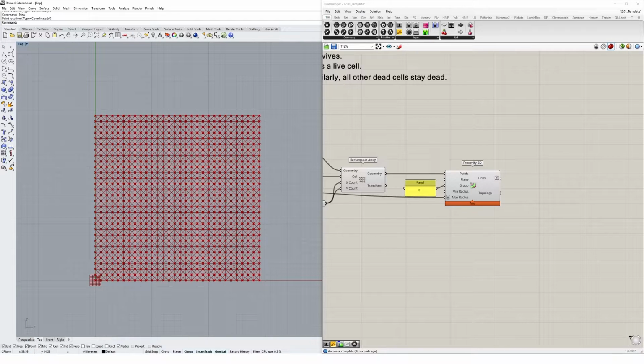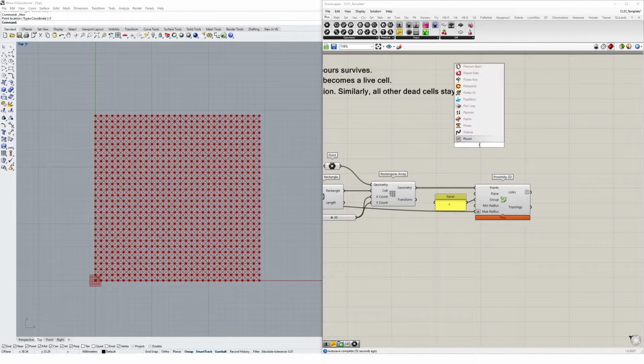So now we want to generate some starting states for our cells in this system. Our cells can only be of two types of states. They can be alive or dead. So we're going to represent this as integers. We're going to represent a dead cell as a 0 and an alive cell as a 1. And we're going to start with just a random array throughout our grid.